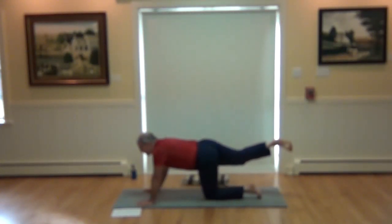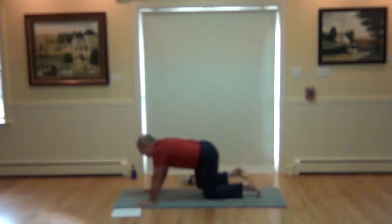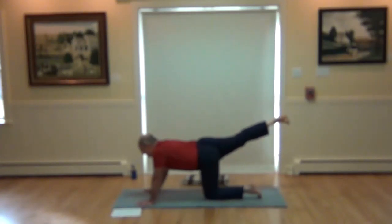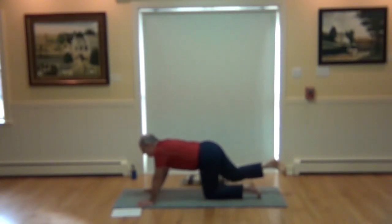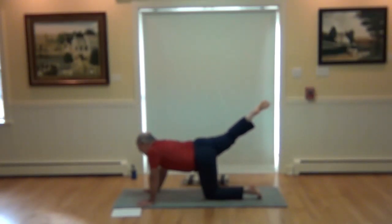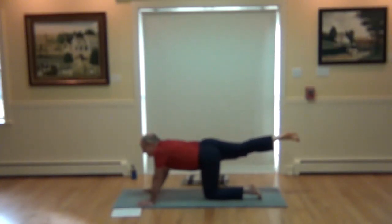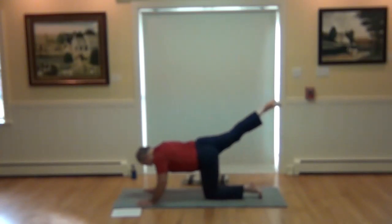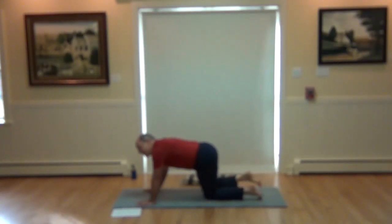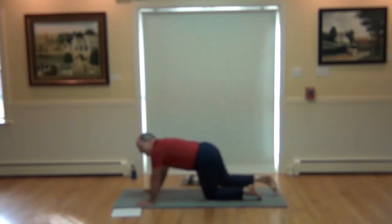And now open the right knee to the side and circle the right knee around. Complete breaths. And reverse the circles with the right knee going the opposite way. Okay, those hips feeling good. Lower the right knee down and we'll do the second side.